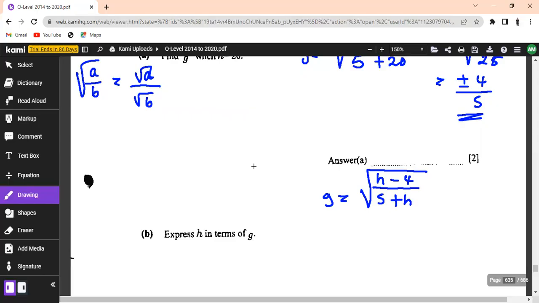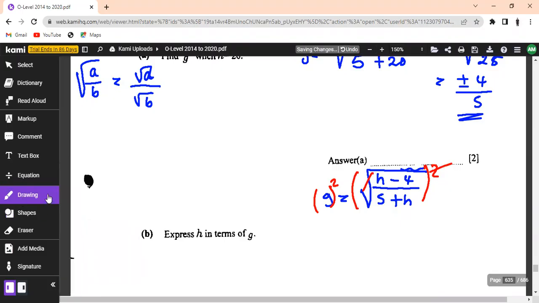So what are you going to do in this case to make sure that h, as you can see, guys, the h that we need is surrounded by this square root, and we have to get rid of that square root. What are you going to do? Square both sides to remove the square root. The moment I square this and also square this, I have neutralized the square root, it is no longer there. So I'm just going to be left with g squared.